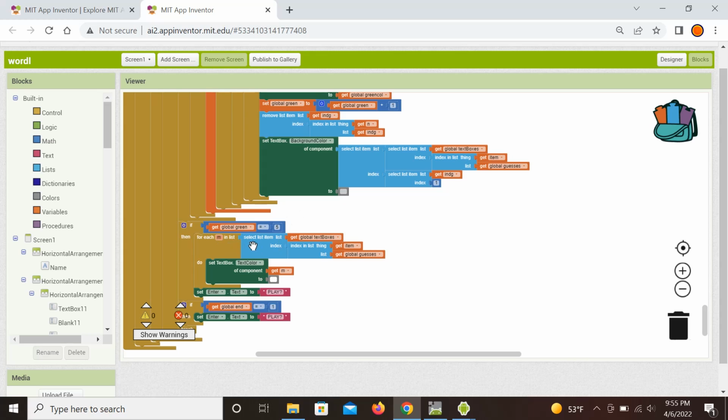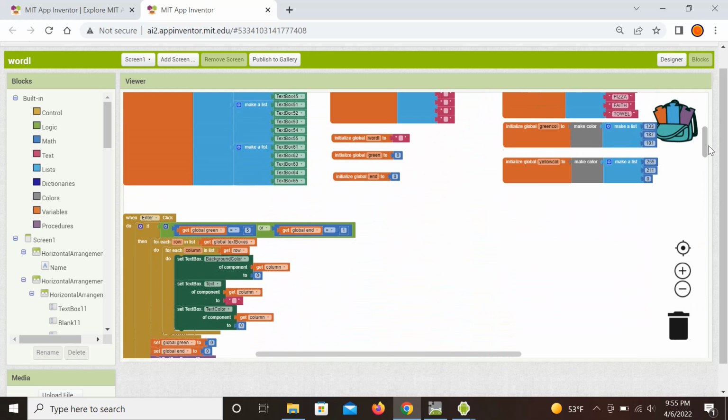And then what's left is we check whether we found the full Wordle, if the global green is 5, or if not, if the end of the game is reached by exhausting all 6 tries, which is done here. And after that, we're set. We just go back to the beginning.